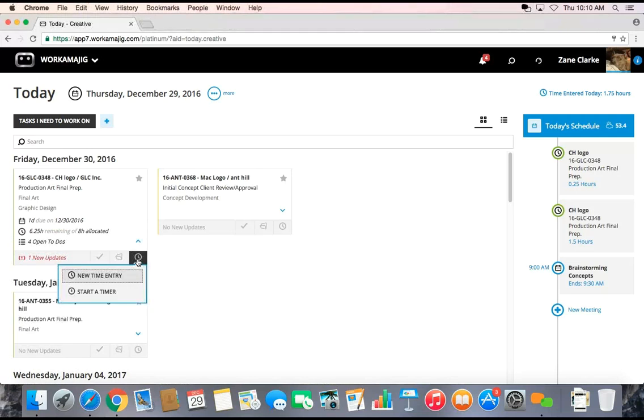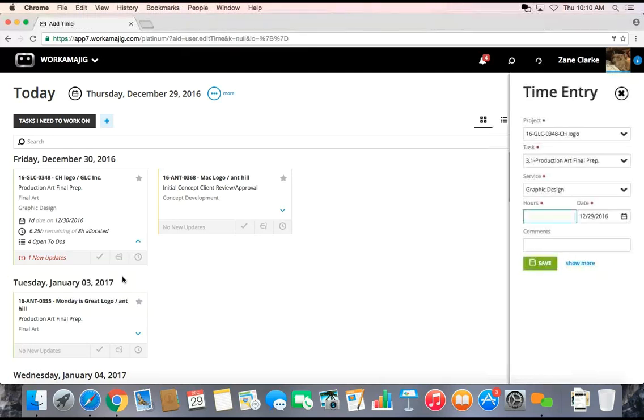And I can do this in one of two ways. One would be just a straight time entry. And when I select that, my time entry is prepared for me, except for exactly how much time I needed to enter. So I don't have to go into a big grid entry timesheet and make 4 or 5 selections just to update my task. I can simply let the system know how much time I've spent and what I've been doing.